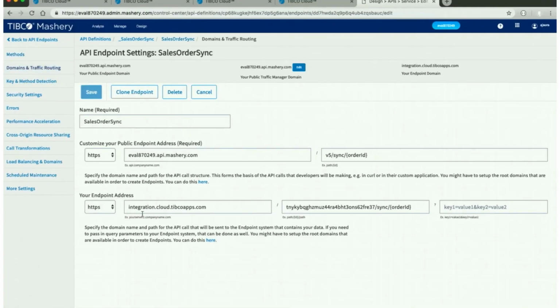You can see the endpoint that's being hosted and managed by that cloud application for you, and then you can specify your company.mastery.com as your public endpoint, and giving it that path parameter with the order ID that we're taking in to be able to sync up this sales process.